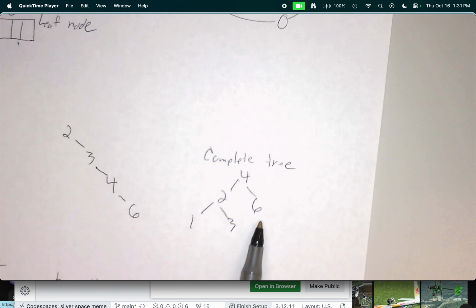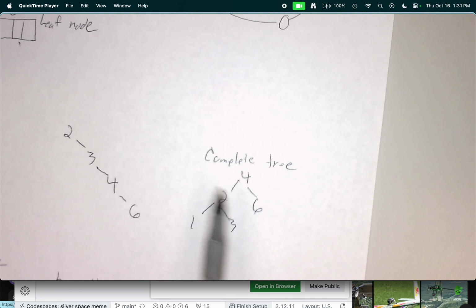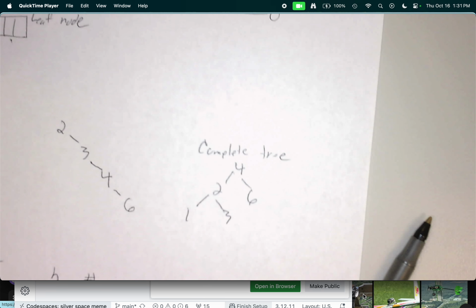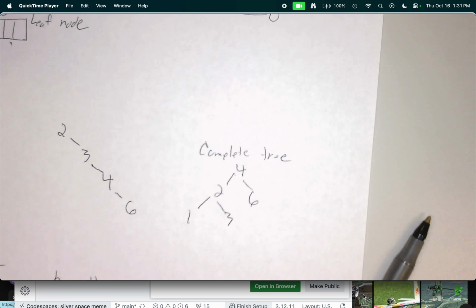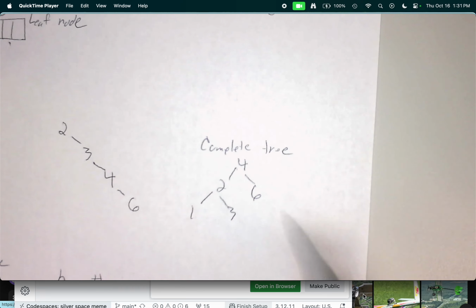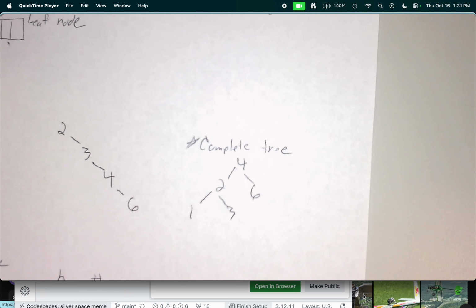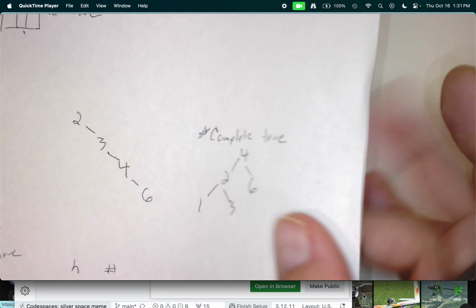Is there any way that I could have drawn this tree in 1 less height? No. So a complete tree, I'm going to argue, is log n height as well, and as long as it's complete, you have a log n search time. That's another definition. I may have them backwards, but this is a complete tree.